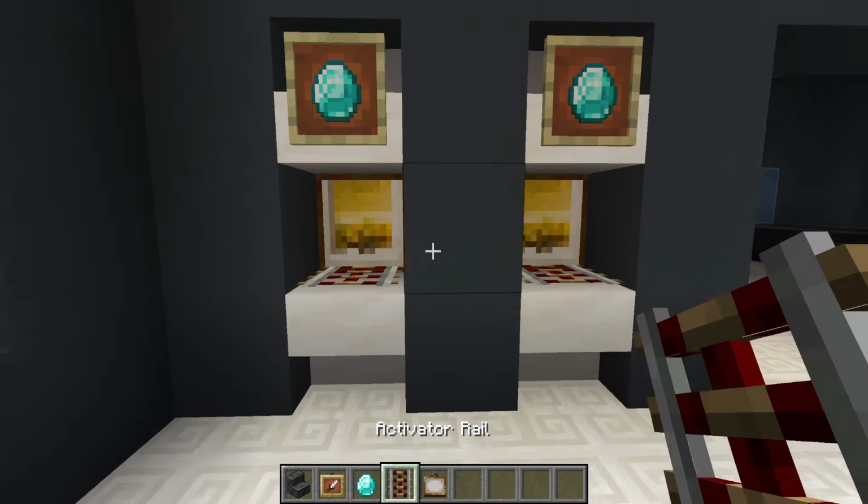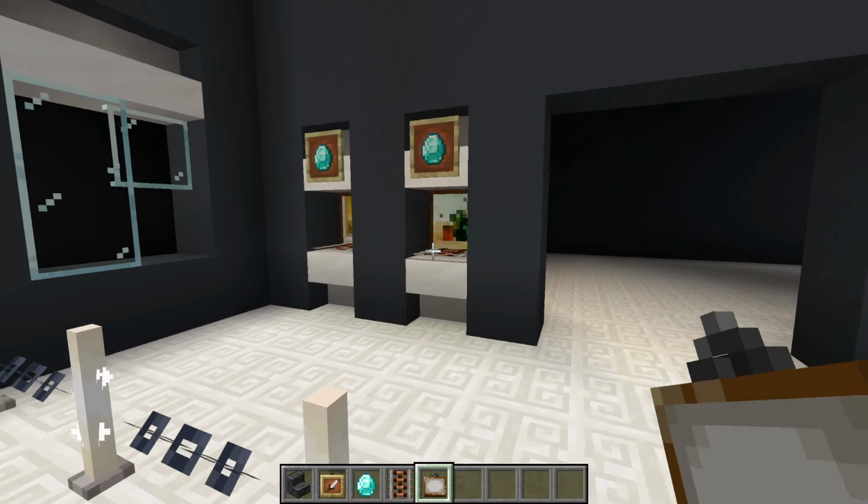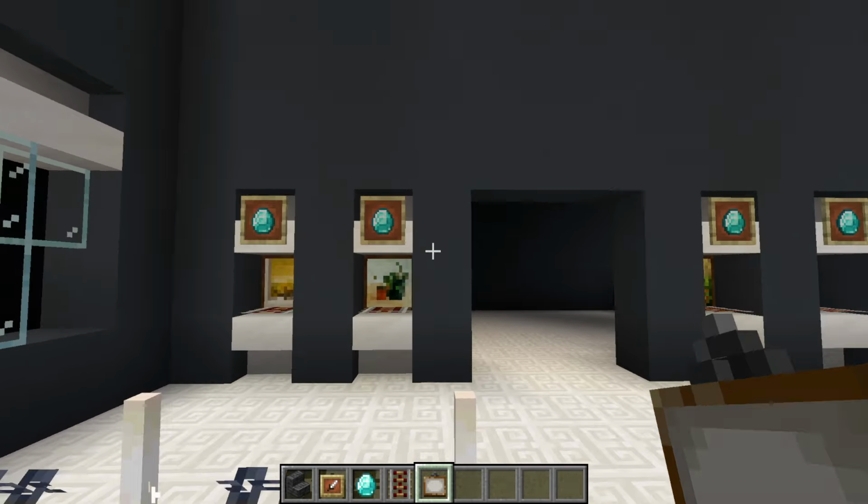Of course, we get the same one. I kind of didn't want the same one. I think we've got 4 different ones, so that's perfect. And we have the rails just in front, so that's looking really good.